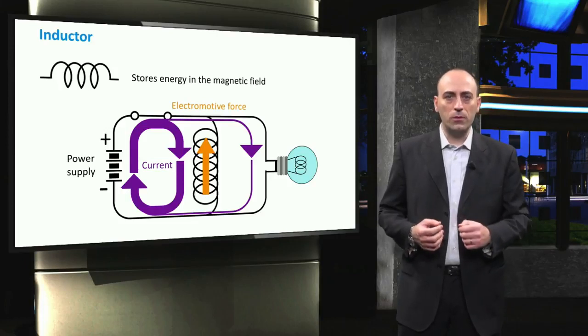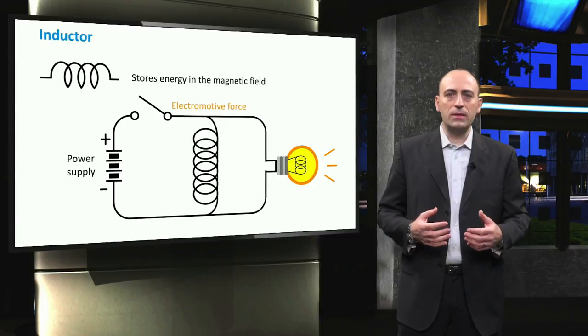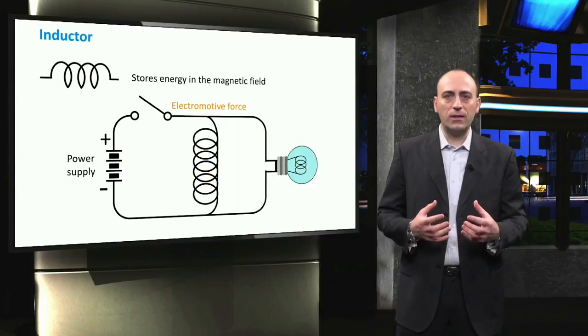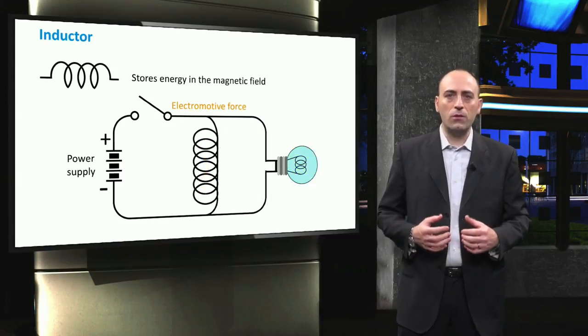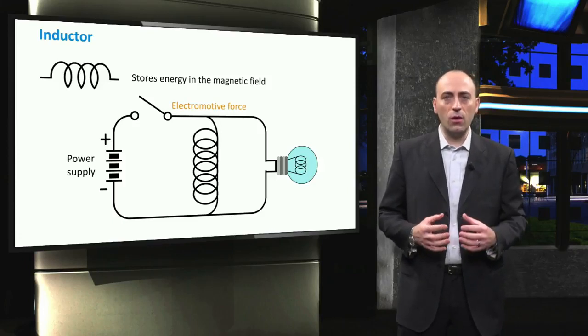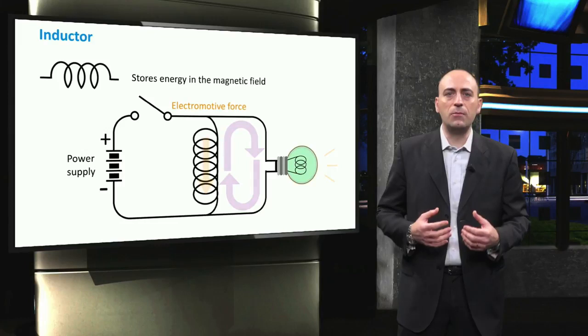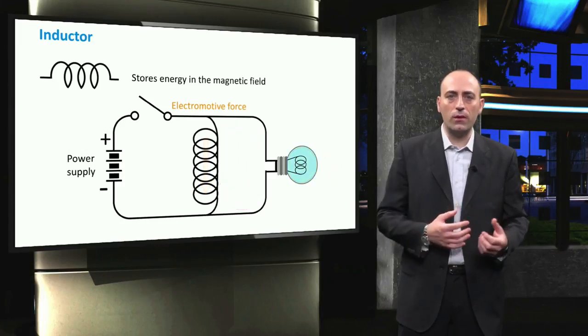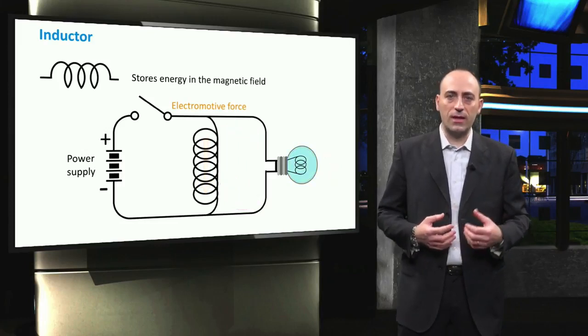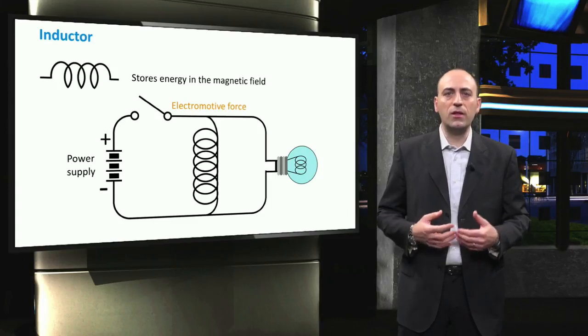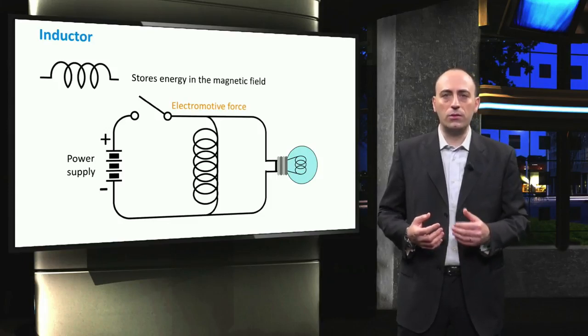Then, when we open the switch, what happens is that the bulb burns very brightly and then quickly goes out. The reason is again the inductor. For some time, the magnetic field stored in the coil keeps current flowing through the coil and hence through the bulb. The current flow through the bulb dissipates the energy that was stored in the coil, causing the magnetic field and hence the current to drop until the field vanishes and the bulb turns off.